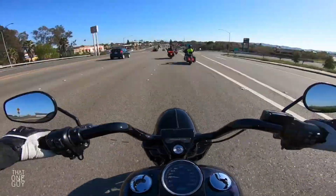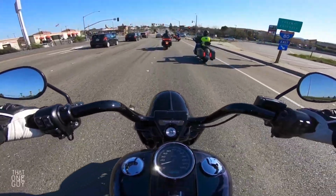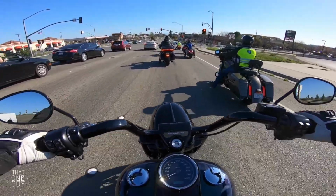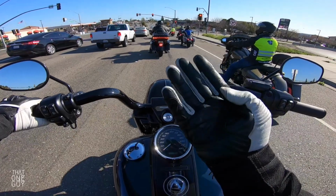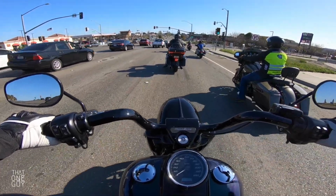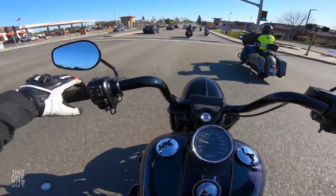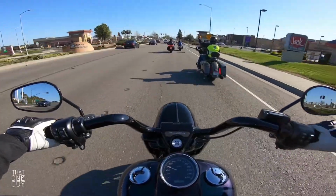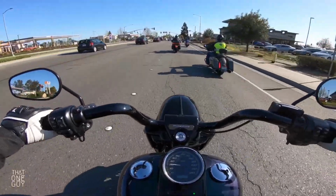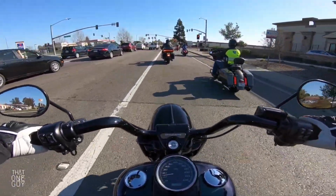It feels really nice. Just to reiterate on how wide these bars come out, what I'm feeling is the inside of my palm, where my thumb meets my forefinger, my hand is starting to feel a little sore, because it's not natural. My hand wants to go like this, but it's having to do this, so it's digging into my hand a little bit. And to fight that, I've got to flare my elbows out, and that's not a comfortable riding position either. So just something to consider.